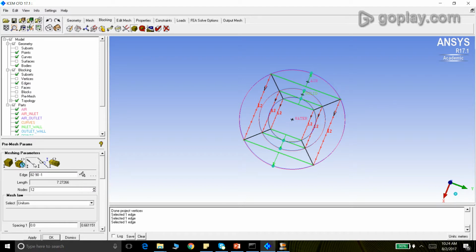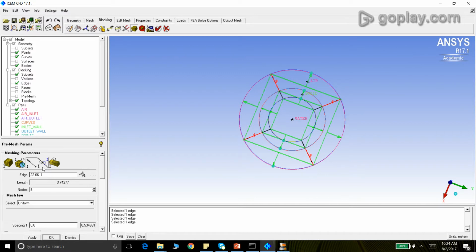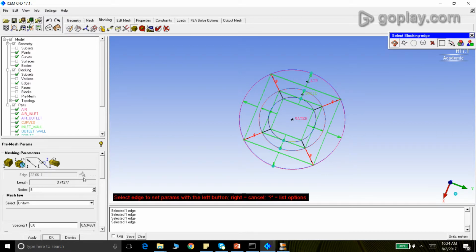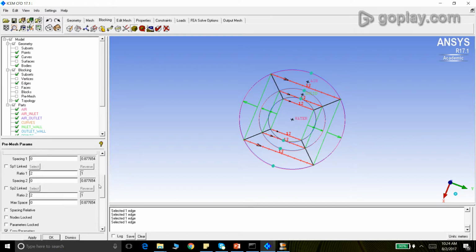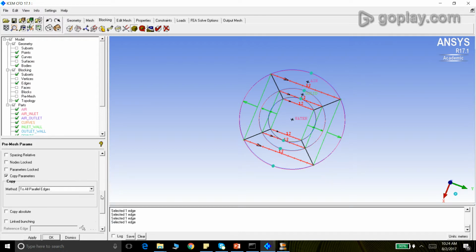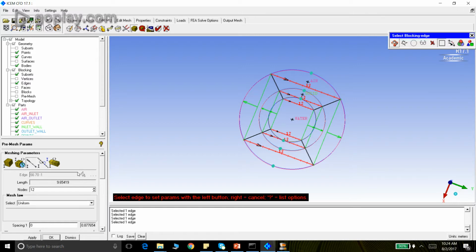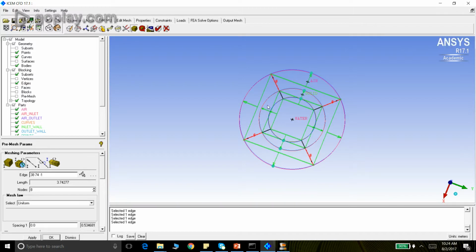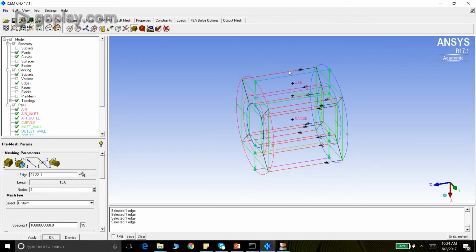So 12 and then 8 and then again here 12. I have copy parameters to all parallel edges switched on here. So by selecting one edge, I can directly specify the distribution on all the parallel edges. Here again 8. And the block 16.